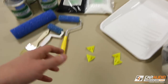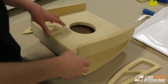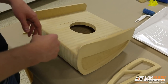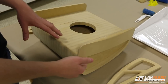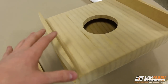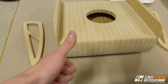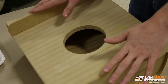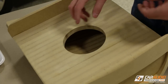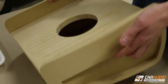I've already done this off camera: you want to make sure there's no wax or any other type of coating on the surface, and that it's wiped clean of dust. This coating does build up to a thickness pretty easily, so it is okay to have some minor imperfections — but if you can get rid of them, it's a good idea to do so. A good way to fill any nail holes or pinholes is just to fill them up with body filler. This here looks like a crack but it's actually filled with wood glue and sanded smooth. If there are any areas to mask off — say you had some T-nuts inside for attaching the subwoofer — you can mask those off, but it's pretty easy to control where this material goes, so I'm not even going to bother masking.